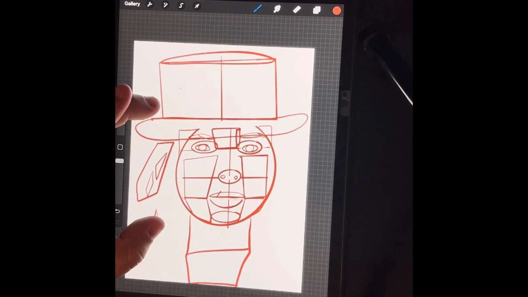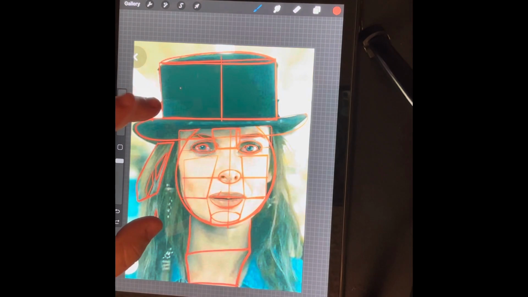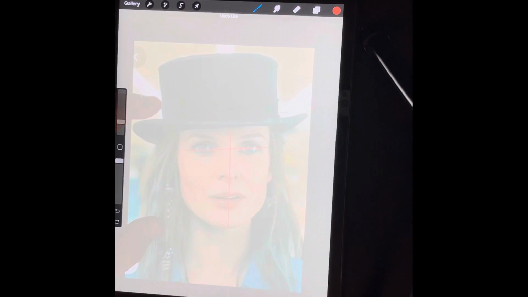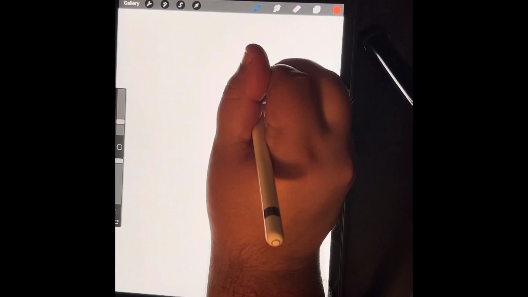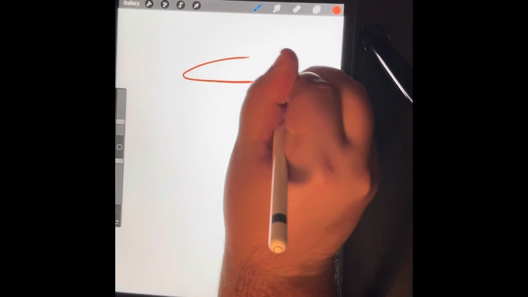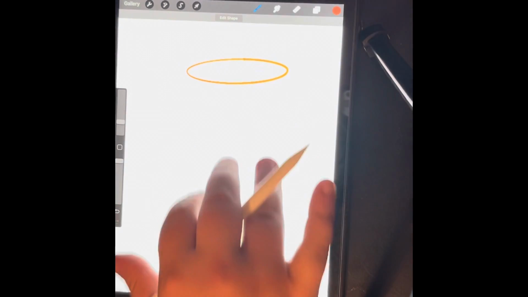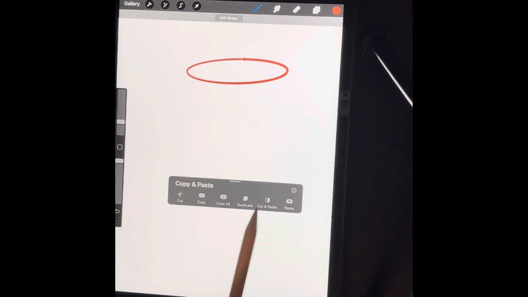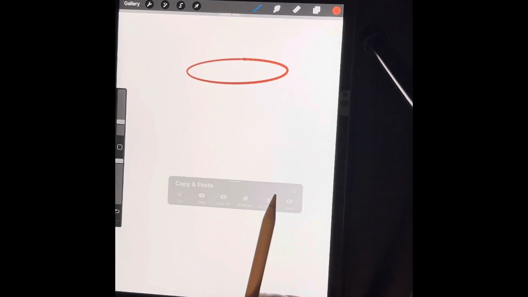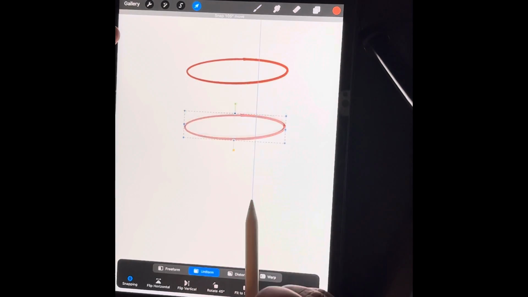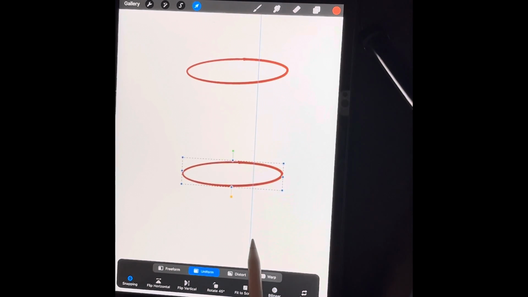So now we will go into 3D shapes. The first we will do is a cylinder. So I'm going to take that. If you swipe three fingers down, you can copy that. And then you swipe again and paste, which will give me the next part of the cylinder there.